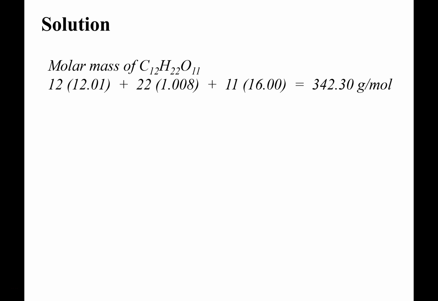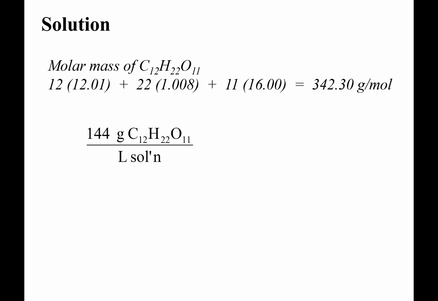So again, we're piggybacking on what we had before. Now, you might be saying, well, Mrs. Snipes, we could have started from scratch and gone back to the raw numbers. You sure could have. Same thing. But if we go with what we already know, grams per liter like this, and make our next term the flipped version of the molar mass, 1 mole over 342.30 grams. And again, since I'm only dealing with one species, a lot of times I won't write the C12H22O11. I'll just put 1 mole over 342.30 grams.